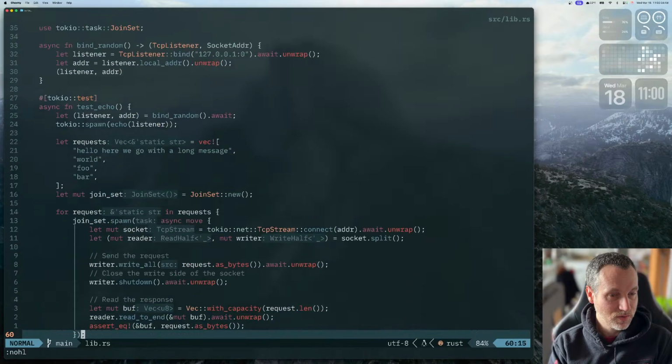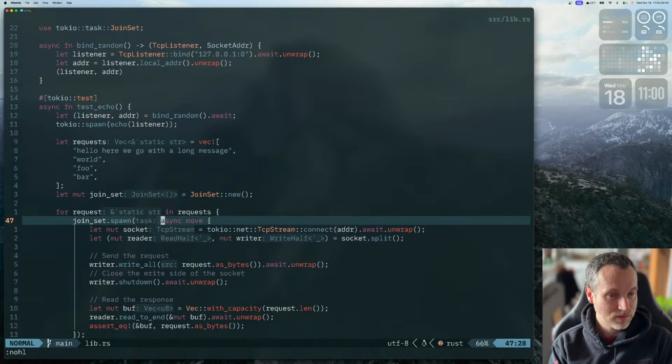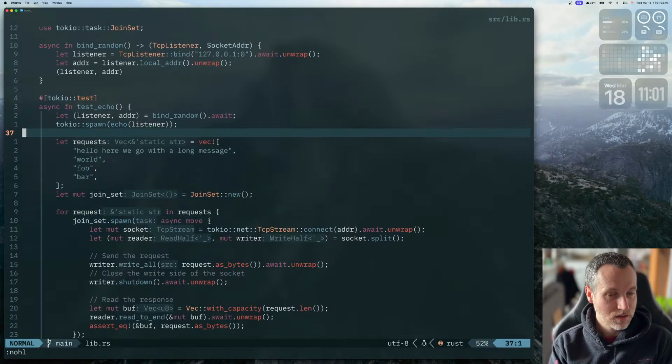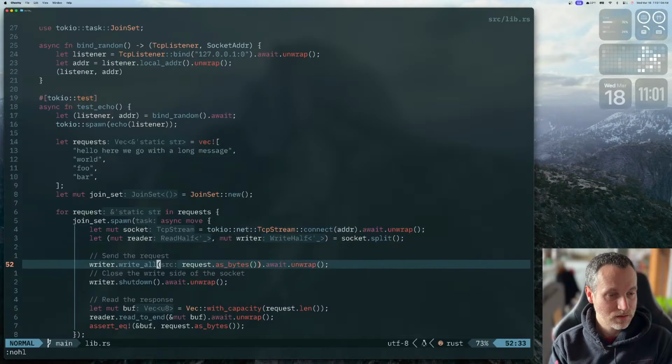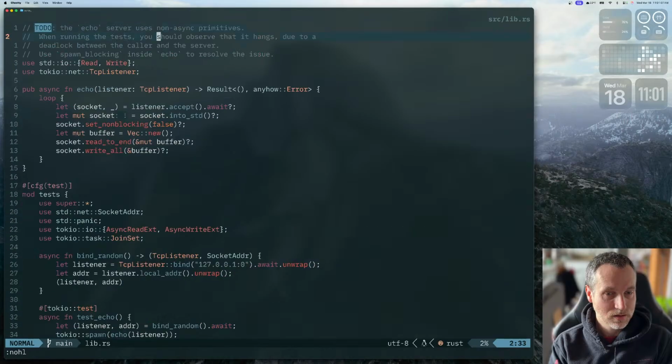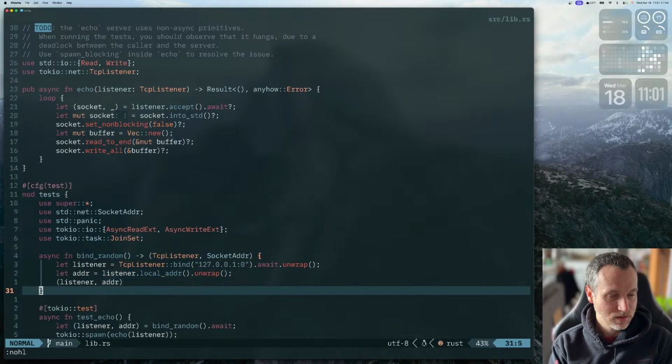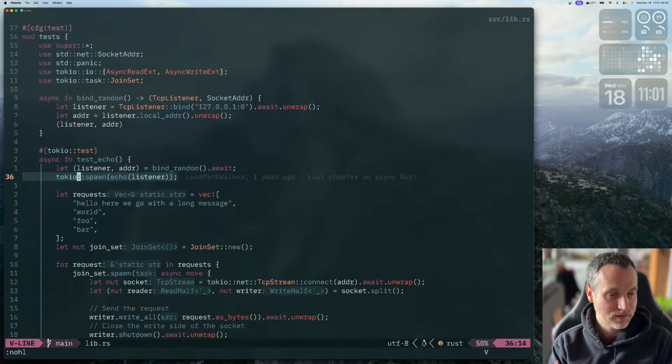So we have a spawn, we're using Echo. Echo returns, okay, so Echo is a future, so it's returning an async function because we're not awaiting it here.